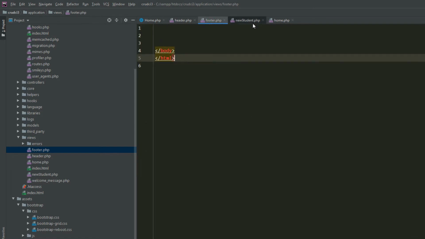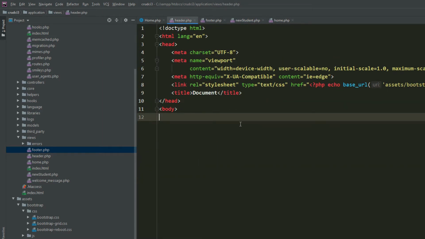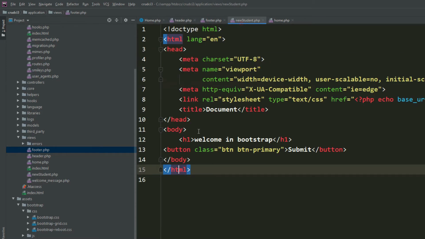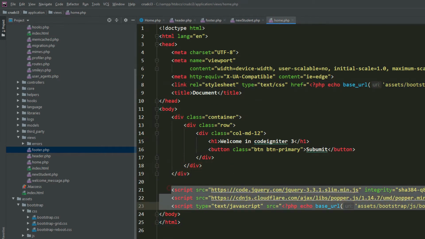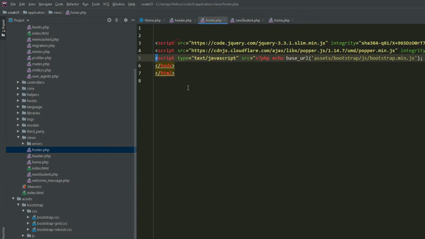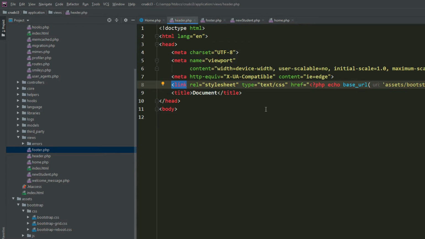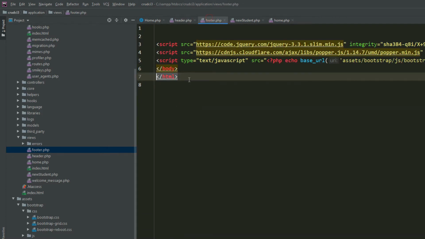Now what happens here, as you can see, you are now adding the CSS file in the header folder, and now we are going to add the JS file. So these are the JS files. Cut these and add them there. Okay, we have added the JS file in the footer. We have added the CSS file in the header. You can create as many CSS files as you want. Now you are starting the HTML, you are closing the HTML here. You are starting the body here, and you are closing the body here.